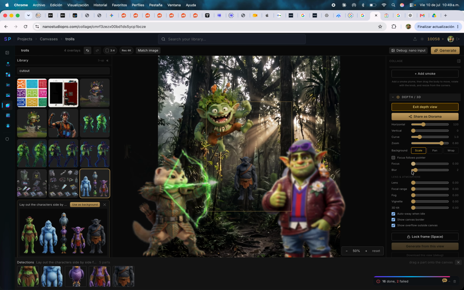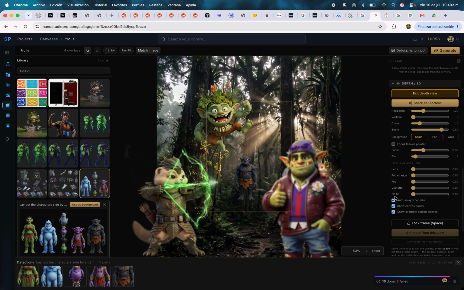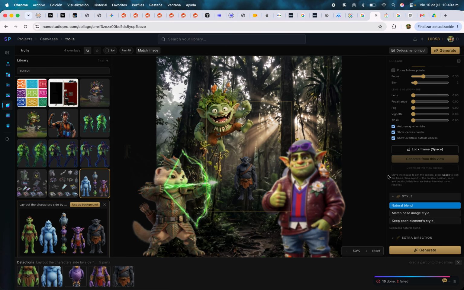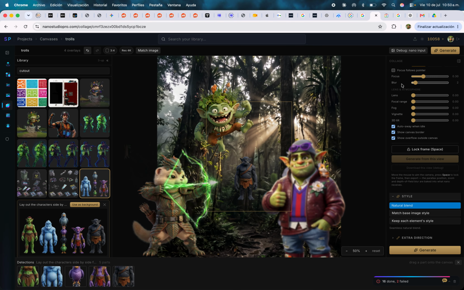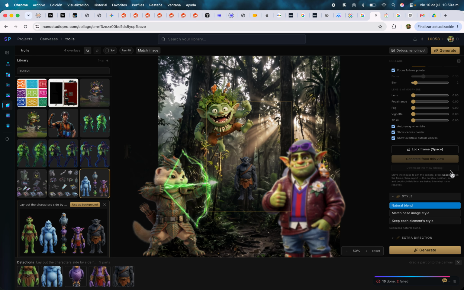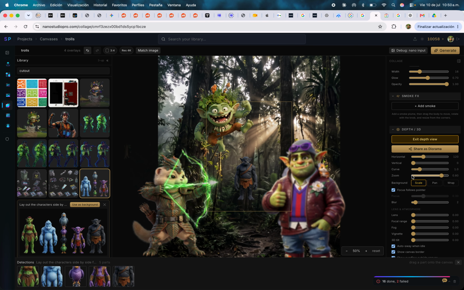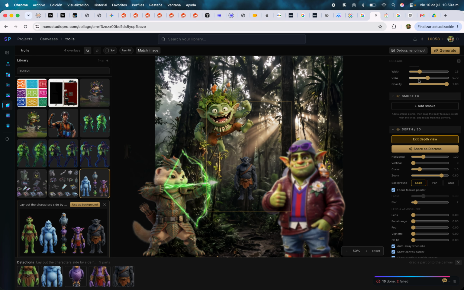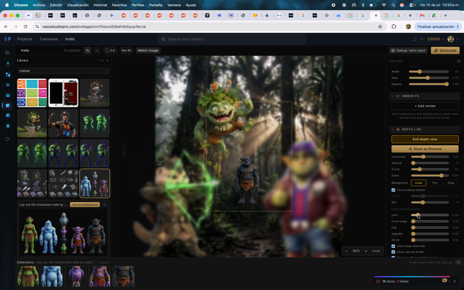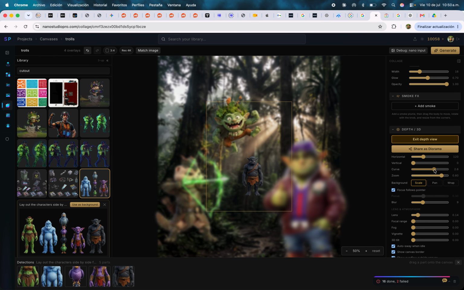You see that? Oh, I can, with the mouse, wherever I'm pointing, it focuses. So for example, let's add blur. Yeah, like that. And let's make the curvature.